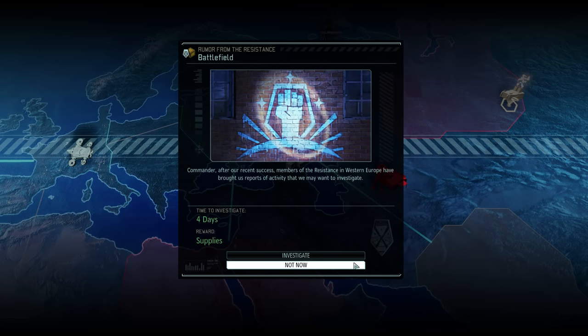Right away then, we are informed about another rumor that we could scan, but it's only supplies, and at the moment I believe we have enough of those, and the monthly supply drop is also coming up shortly, so we'll skip this for now and instead head over to the skirmishers.